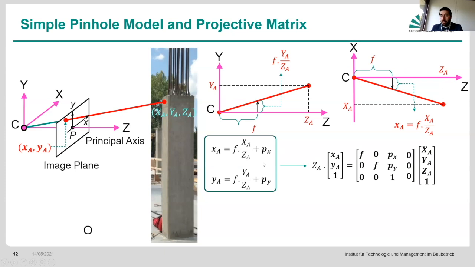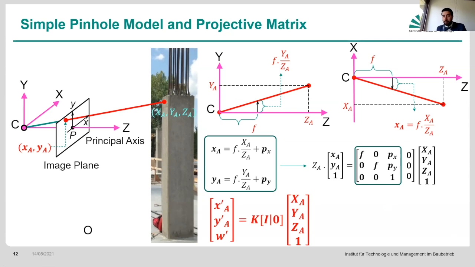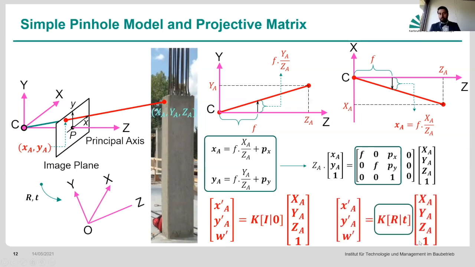If we want to represent this in a matrix format, we can easily do it through this. This is what we call the K matrix. This K matrix represents your interior orientation parameters for a simple pinhole model or a simple pinhole camera. We're going to talk about how we have additional parameters for radial lens distortion as well, but assuming that there's no radial lens distortion, these are the camera parameters that you need to calibrate for, meaning that we need to know the F, we need to know the PX, and we need to know the PY. And now, if we have a rotation and translation, this formulation would just change into this formulation.